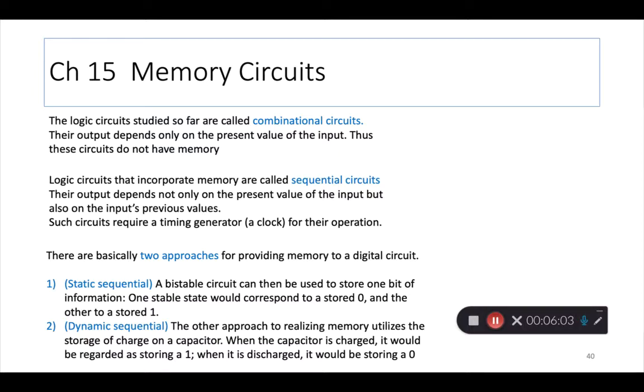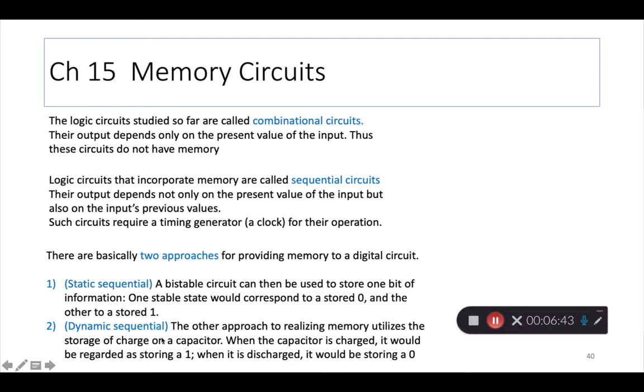We know all digital logic is based on zeros and ones. Hundreds of megabytes of information of practical use is stored in the form of zeros and ones. So a circuit that can store either a 0 or a 1 is a bistable sequential circuit. Bistable means two stable states, where one stable state has a 0 in it and the other stable state may have a 1 in it.